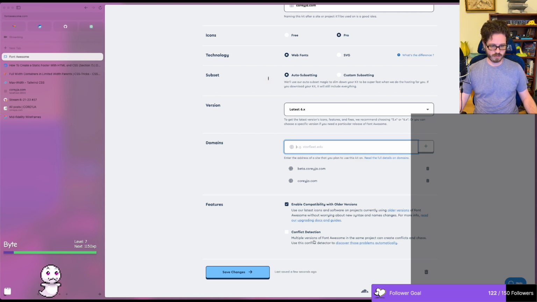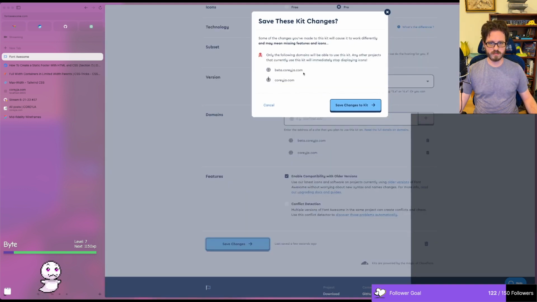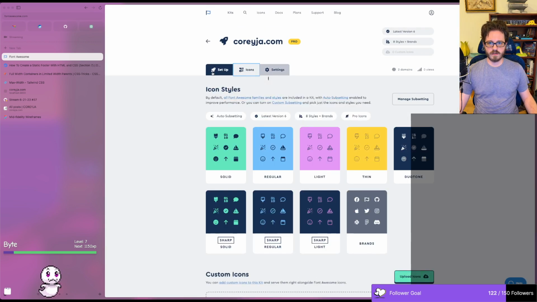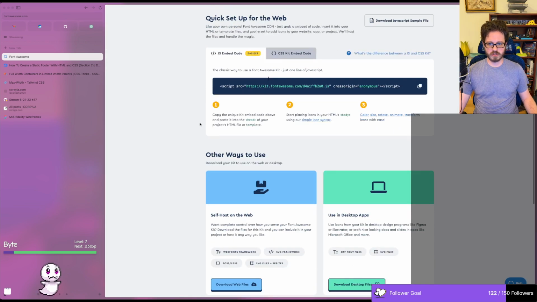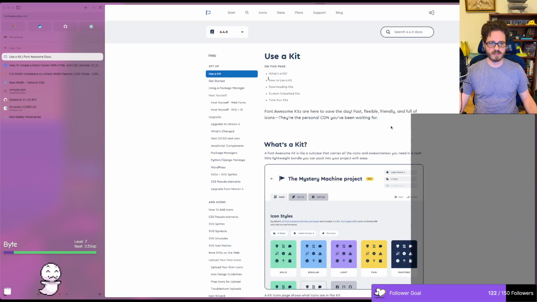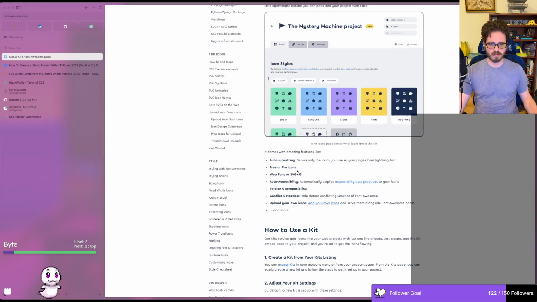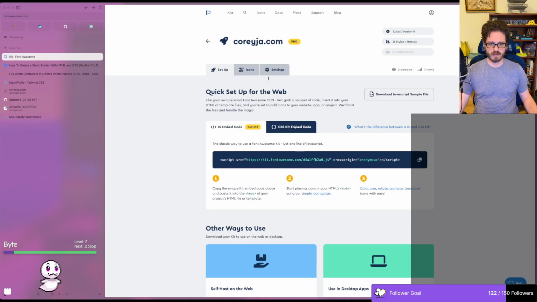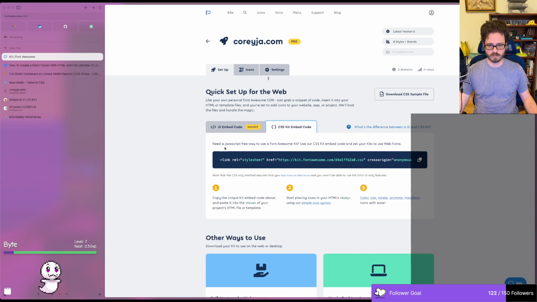Sure. Yeah, that's perfectly fine. Cool. Yeah, we're just gonna do these things. I think I want to do a CSS kit, because I don't think I want anything fancy. Yeah, that's what I want.